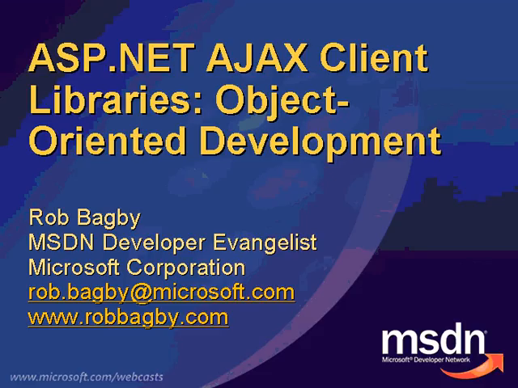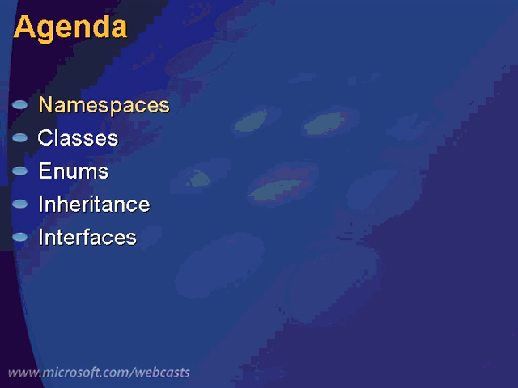What we're going to be doing to level set is talking about the OO concepts that the ASP.NET Ajax client libraries have built into JavaScript. To help illuminate and demystify what's going on, we're going to talk about how things work in JavaScript outside of the Ajax client libraries, and then how things work within the Ajax client library. So this should be an interesting session. If you've wondered how these technologies work, we should be answering many of your questions today.